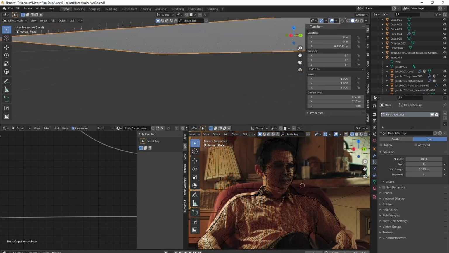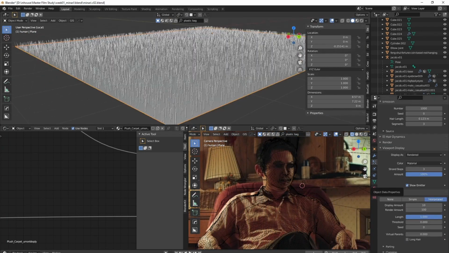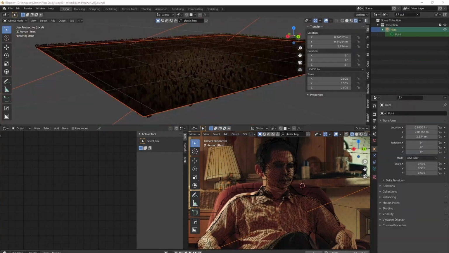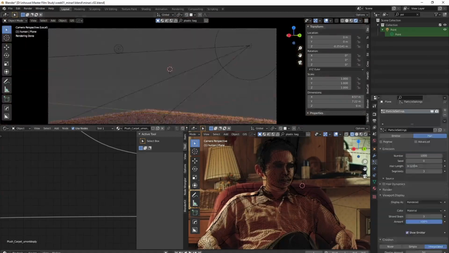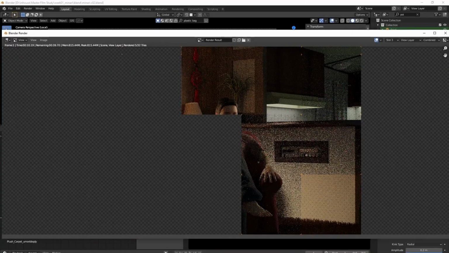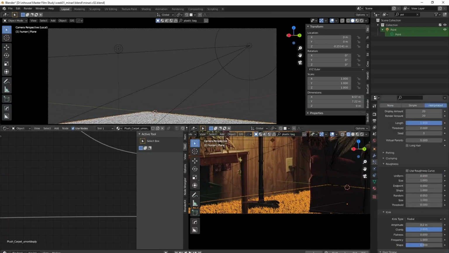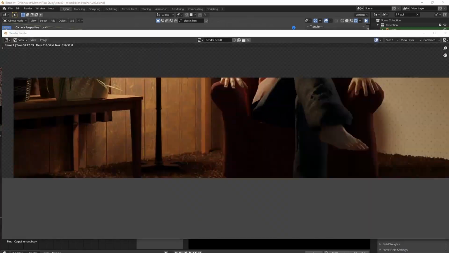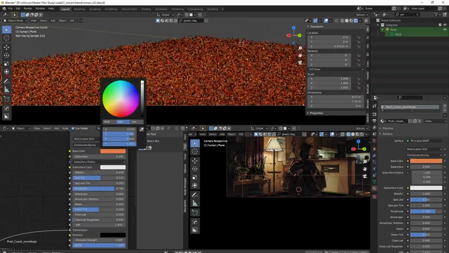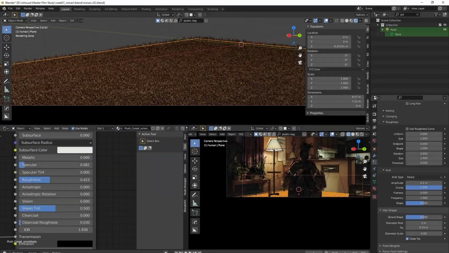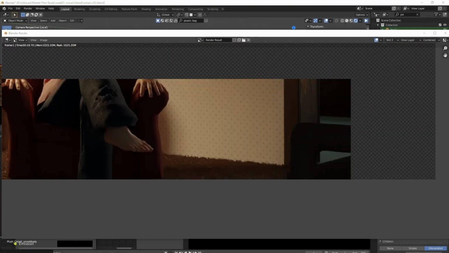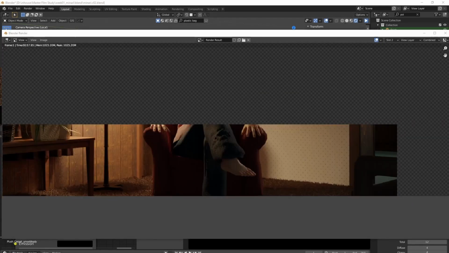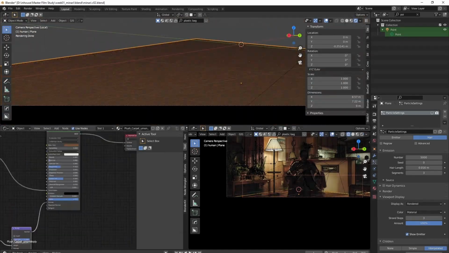So here I'm making carpet. Probably it's a bit too much to make this detail, but I wanted to learn how to create this kind of fur particle system, so I made that one. It's a tiny detail for such a long rendering time, but I think it's worth it rather than hand painting it one by one later.